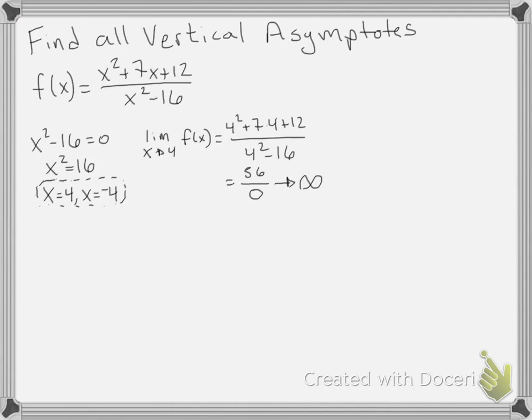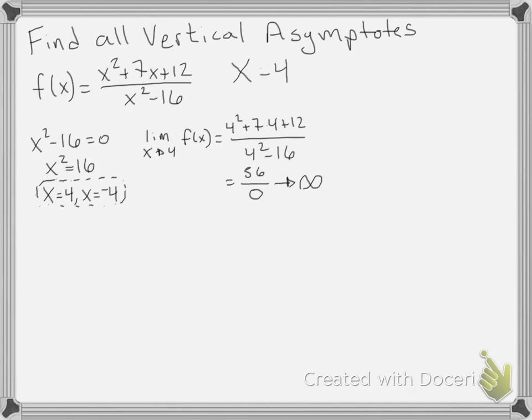And so that approaches infinity. That's why I didn't put an equal sign. But that's fine. That's what the limit says. The limit says that when you look at the limit as x approaches 4 of your function, if that equals infinity, you have a vertical asymptote. So I know x equals 4 is one of my vertical asymptotes.